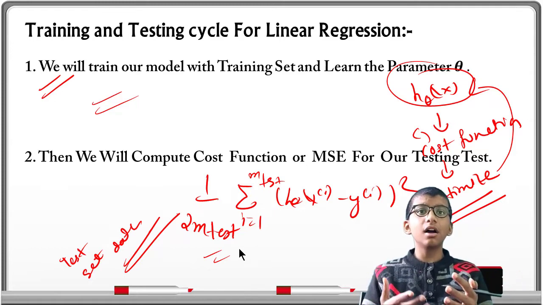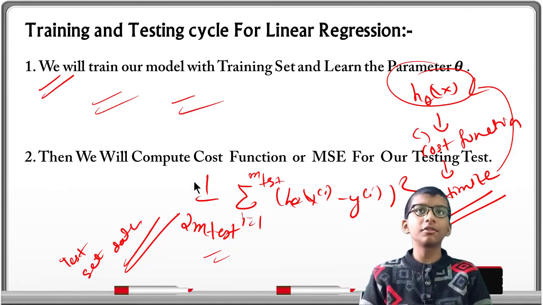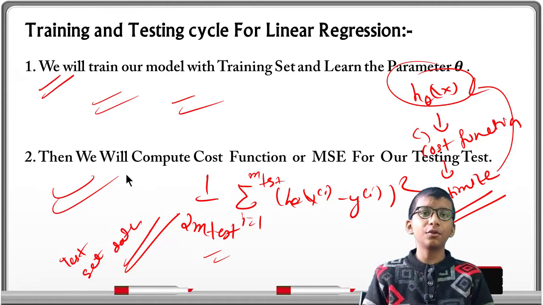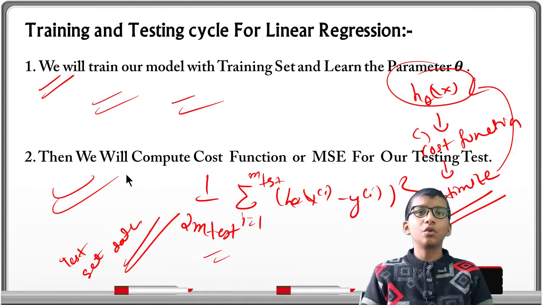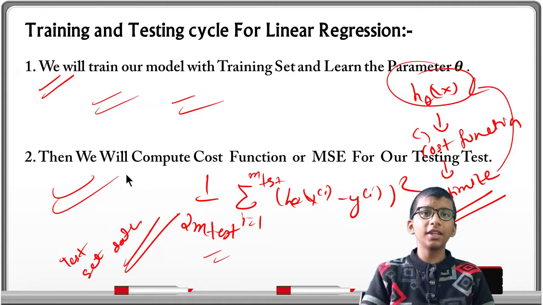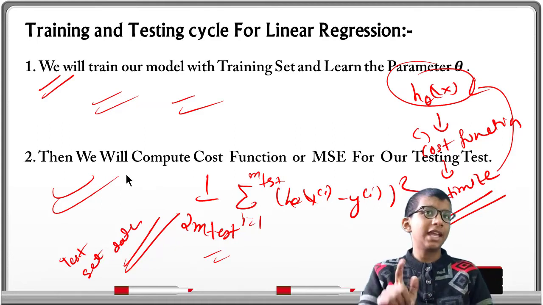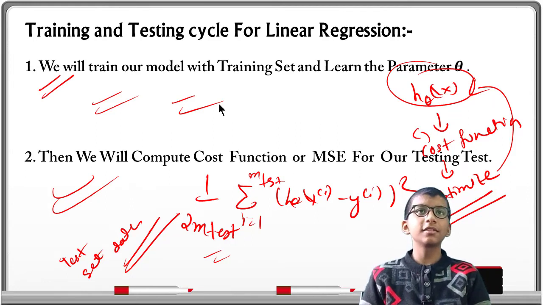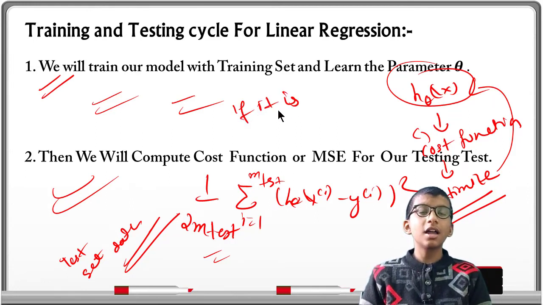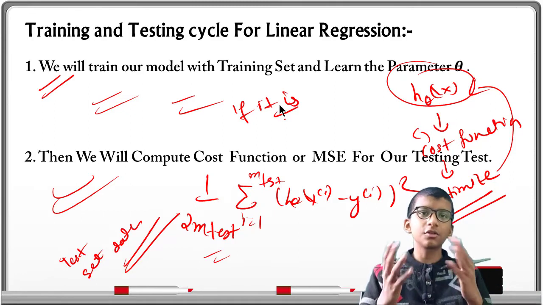But if we get something bad, where it generalizes well on the training data but fails to generalize well on our testing data, then this is not a good model to perform. So we can understand whether our model is underfitting, overfitting, or good to go. If it is unable to generalize well on the testing set, then it is overfitting. If it is able to generalize well on our testing set, then it is good to go.